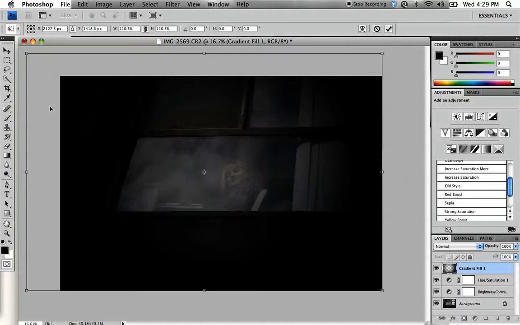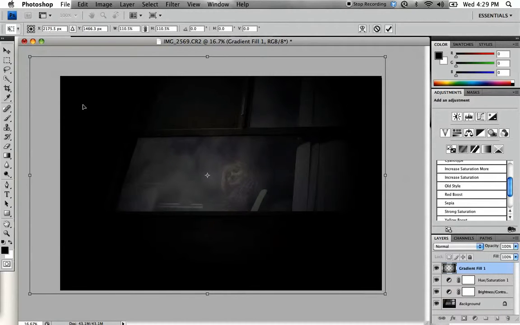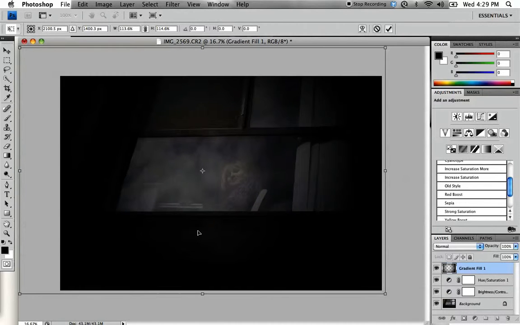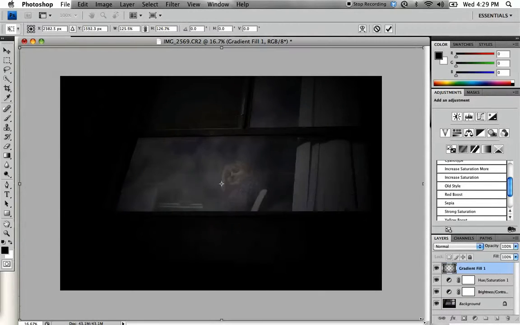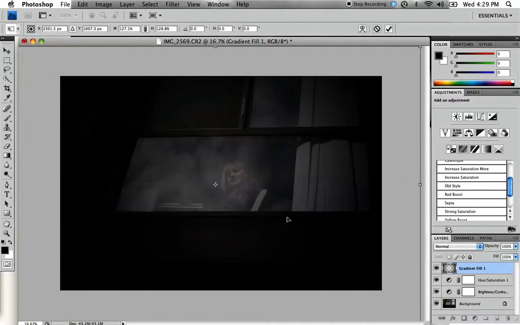We'll drag it out, and then we'll move it around for where we want the spotlight to be. And as you can see, it adds a spotlight effect to the image. And you can make it as subtle as you want. It can be just the edges. You can make it extremely noticeable, but it does add a nice kind of effect, a focus. Now your eyes are drawn to this area. So that's how you add a vignette.